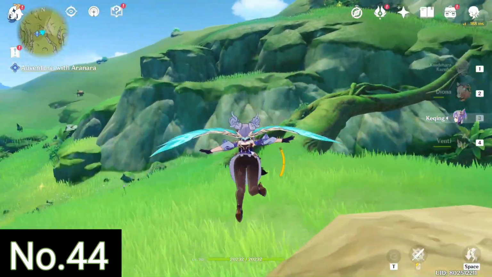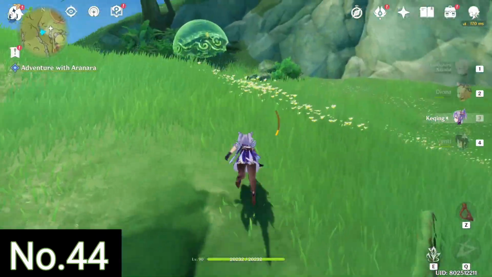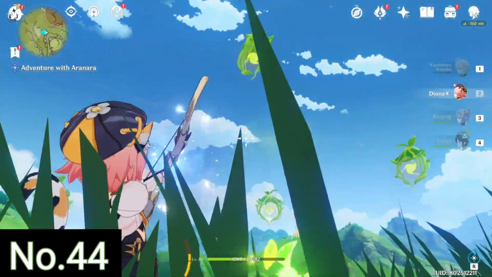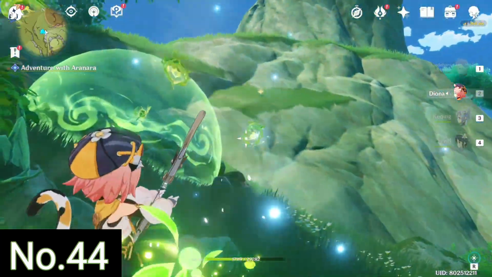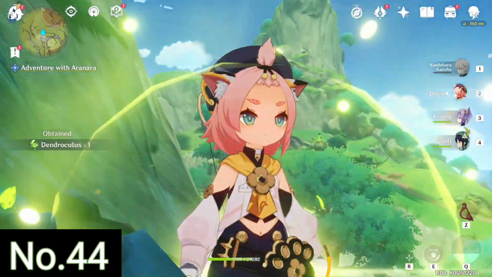Okay, so from here we walk across this tree branch and we move on to the next Dendroculus, which has a small mechanism. So we collect the Dendrograna and we shoot charge shots at all of these dendro ring kind of thingies, and once that's done, the bubble will disappear and we can collect Dendroculus number 44.